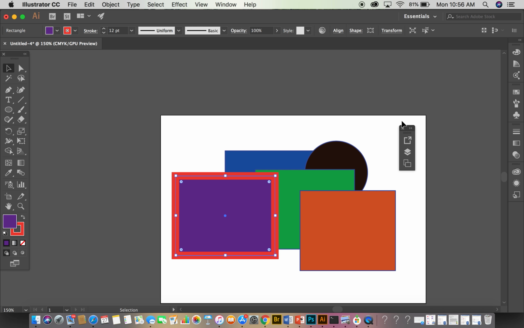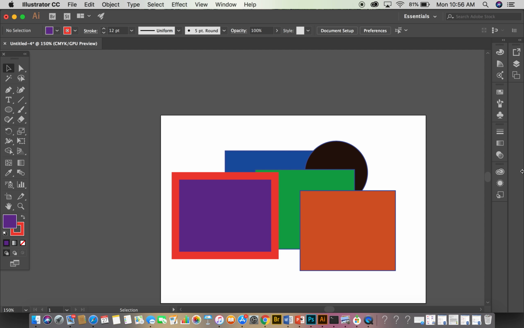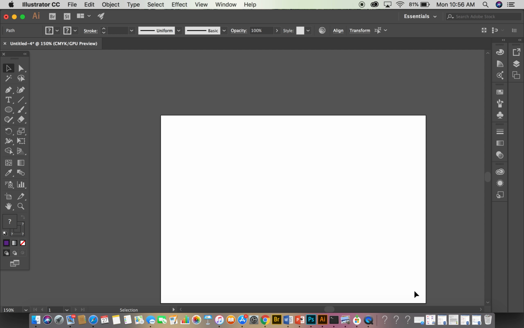I'm going to drag this back and redock it. Turns blue. It's now back in the dock. Now, let's practice making a Homer eye like Homer Simpson. I'm going to select my selection tool. I'm going to drag across the entire artboard so all of my graphics are selected and hit delete.